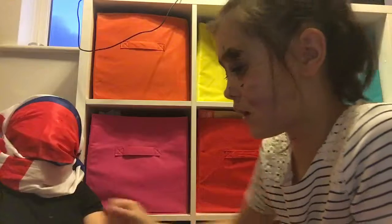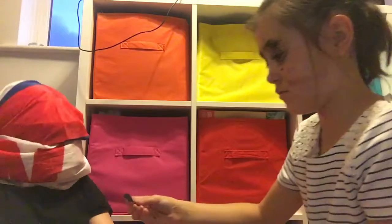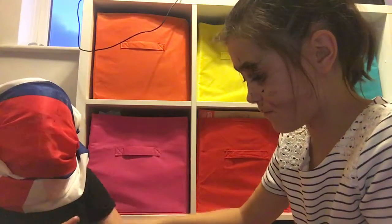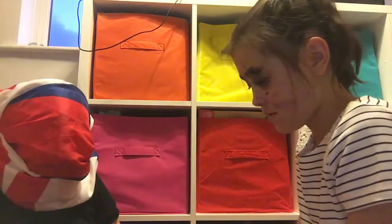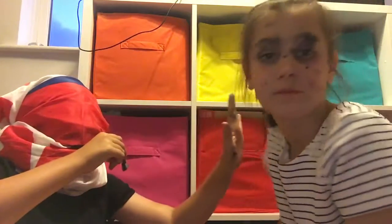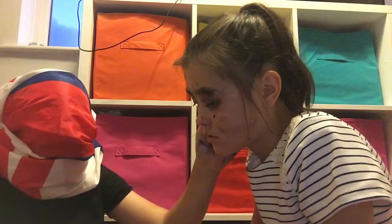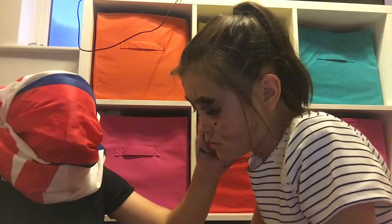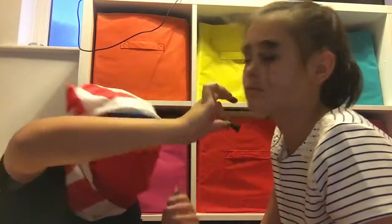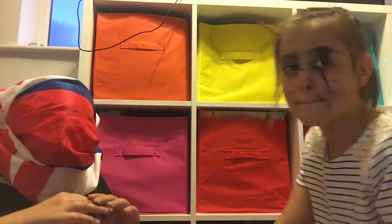Right, now are we going for a bit of shimmer on the face? Yeah, okay. There's a brush, and these are all the shimmers. Feel them all? Perfect. A bit more left. Ooh, what the hell's on my hand?